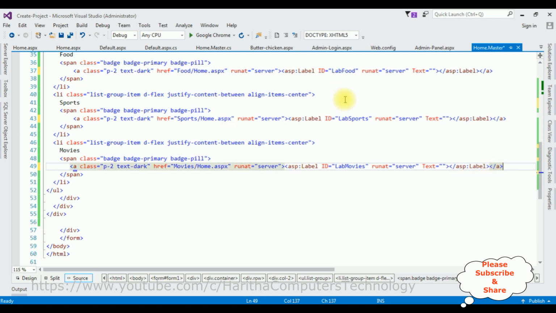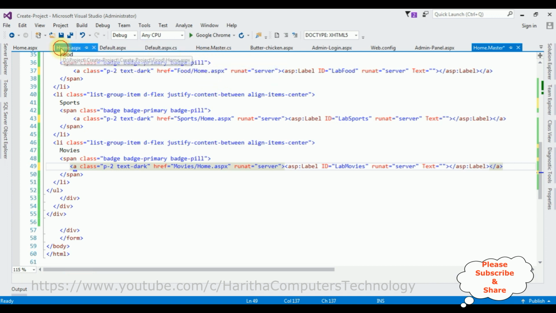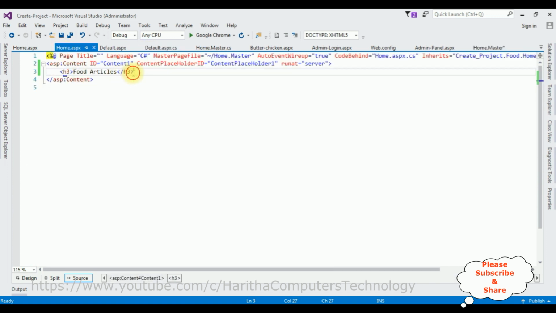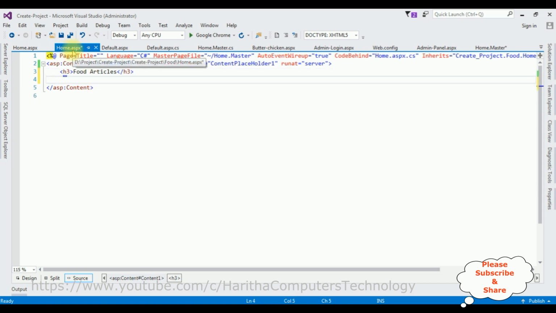That's it. After adding the href links to the master page, now in this home.aspx page, which is related to the food home page, I want to display only the food articles in this home page.